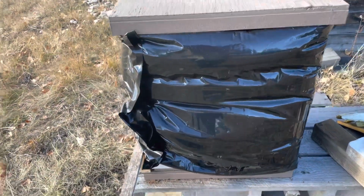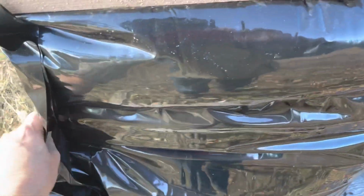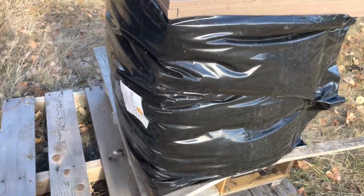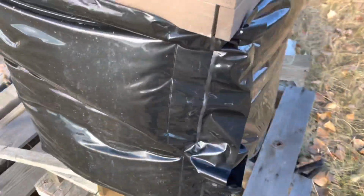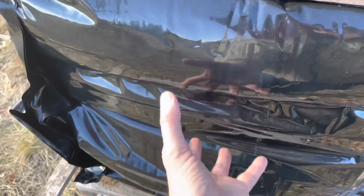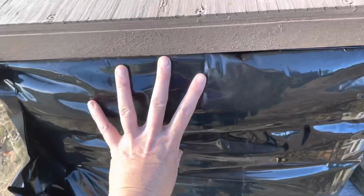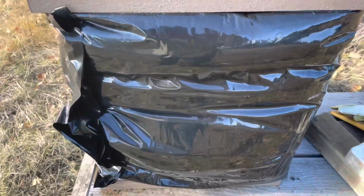Now first off, this is not a garbage bag. This is a bee cozy. It's a pretty standard thing that you can purchase from most bee suppliers, and we use those on our hives. Some of the hives I've also used bubble wrap on, but we do like the black plastic because it does soak up a lot of the sun. Even on the super cold days here in Alberta, we do have a lot of sun, so it's nice having something that's going to help keep it nice and warm.